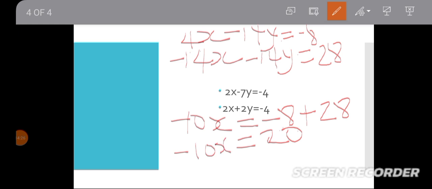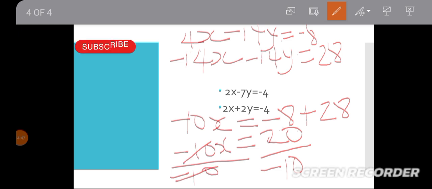Right? And now this is a multiply, this is saying that you're multiplying here, so now we're going to do the opposite of multiplying, we're going to divide by negative 10 on both sides. So negative cancels itself, negative 10 cancels itself. So here we'll be left with x, and 10 into 20 goes 2 times, right? But this will give us a negative 2. So x is equal to negative 2.